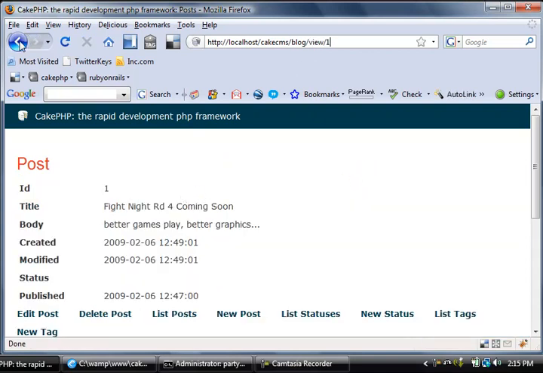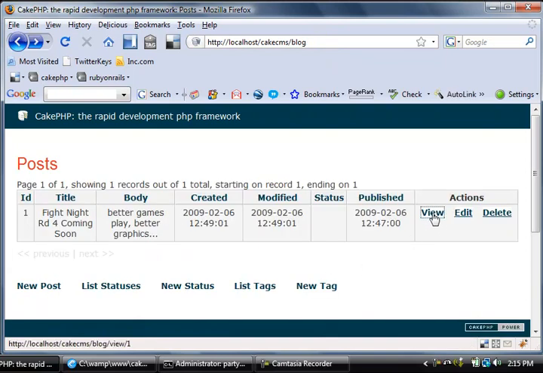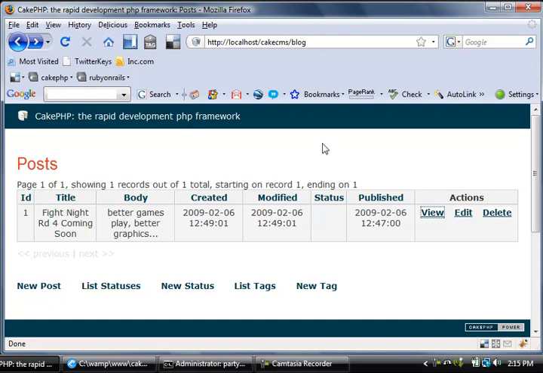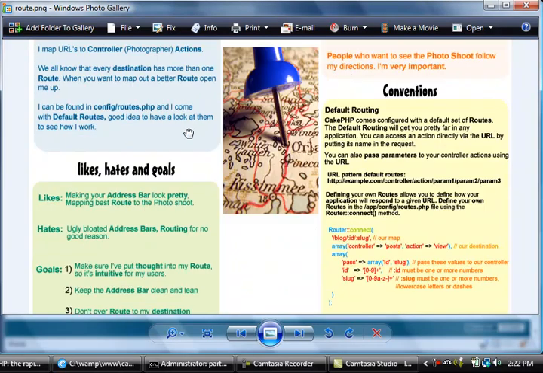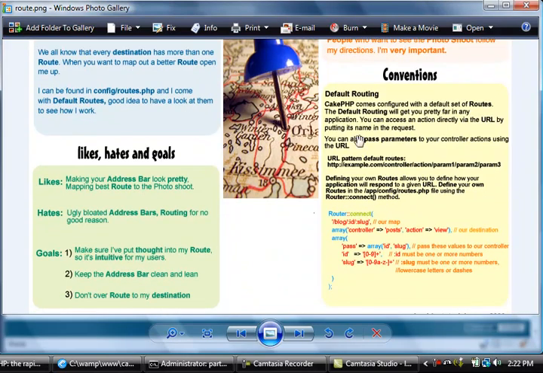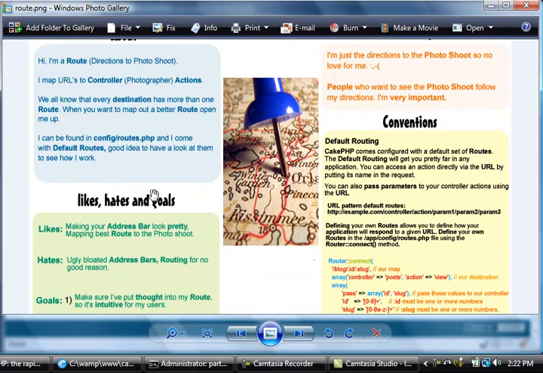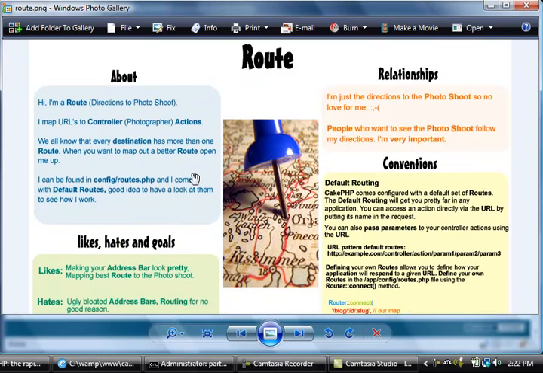That's because Cake has two-way routing. The helpers are actually reading our routes as well, so our whole application is updated. You can find out more on here. I've got a few more examples down below, and we're going to use routing a lot in this application, so it's going to be totally awesome. But what I want you to do is go and read the manual on routes. It's a very important part of Cake, so I want you to read that. It's in the study guides directory.